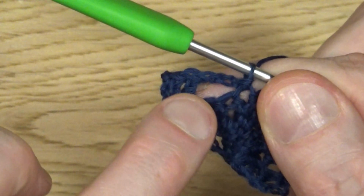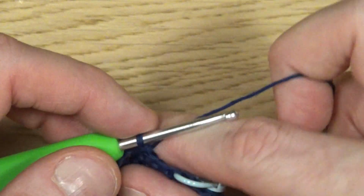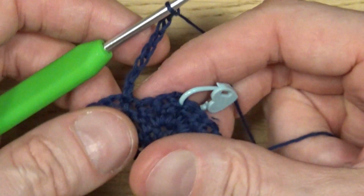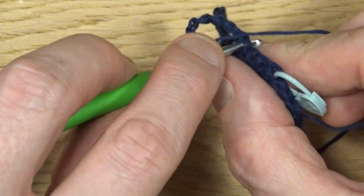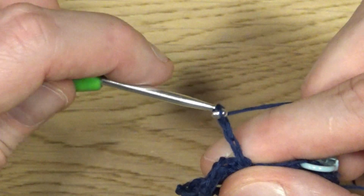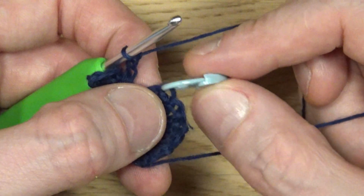So we're securing those 3 chains in that third stitch from a previous round. When you make your slip stitch, we're going to chain 8, 1, 2, 3, 4, 5, 6, 7 and 8. Then with a slip stitch we're going to secure that in the same stitch as we did with the previous one. Then chain 3, 1, 2 and 3, and we're going to skip the next 2 stitches, and we're coming to our marked stitch.